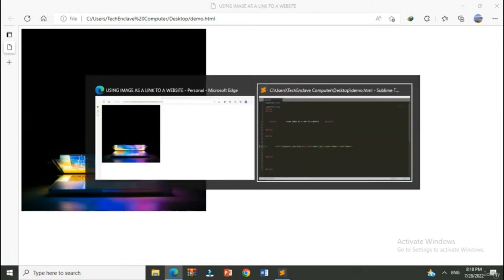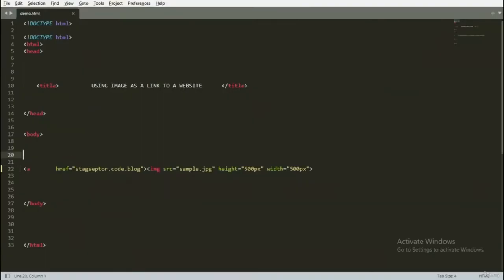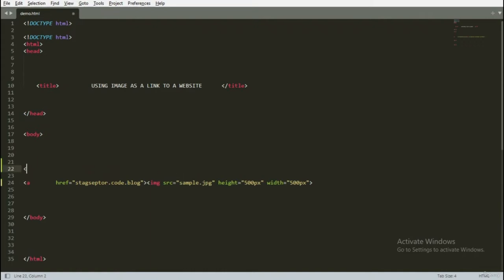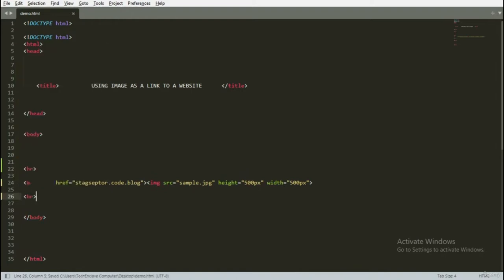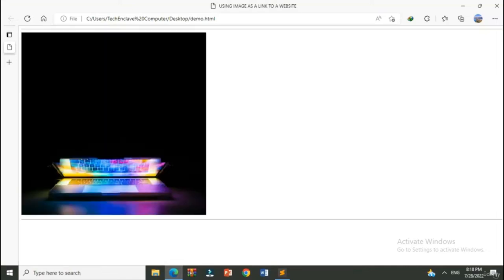So now I want to make this web page more beautiful. How do I do that? Well, first I'm thinking about adding some lines. I want to add a line above and beneath the photo. As you remember, in my previous video I told you how to do that. You just need to use the HR tag. I'm using it above the link and below the link. So, Control S and then we reload this. You can see that these two lines have been added beneath and above the picture. So our web page is looking beautiful.